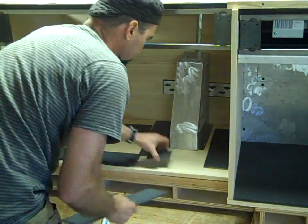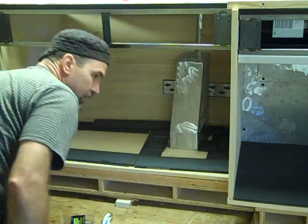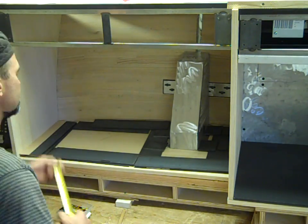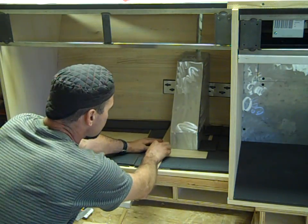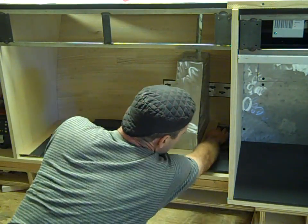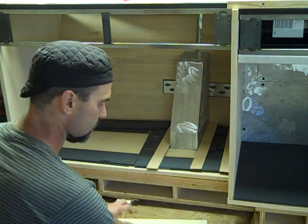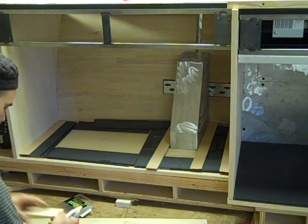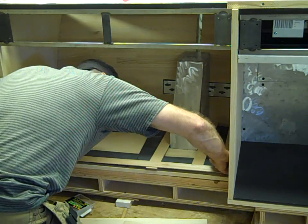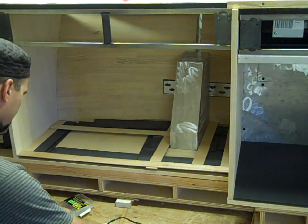Creating the template — I had to raise the reference point with these quarter-inch pieces of steel plate I had on hand, which is particular for this job. The template material is ripped out of door skin material. It comes in a 4x8 sheet, just ripped two inches wide on a table saw. I have a big pile of that, and I'm sticking it together with a hot glue gun.